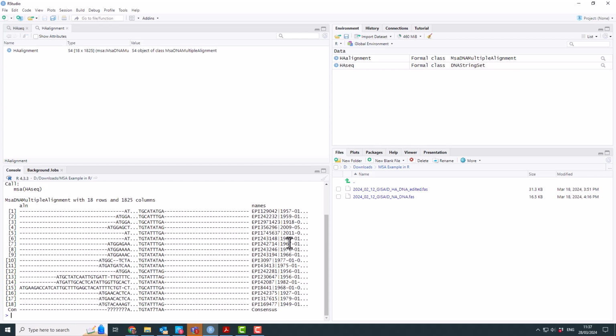So if I look at the alignment, this is the ClustalW aligned set of sequences. There are some question marks, which mean the conservation is question marks. So there's no conservation at the start. Now this is a bit of a worrying alignment because it's not got all of the ATGs aligned, and that definitely should be aligned because that's the start codon.